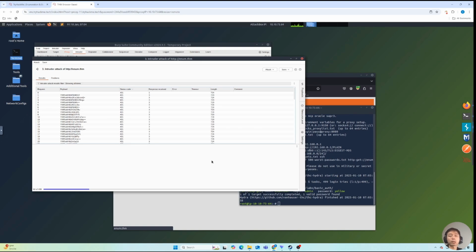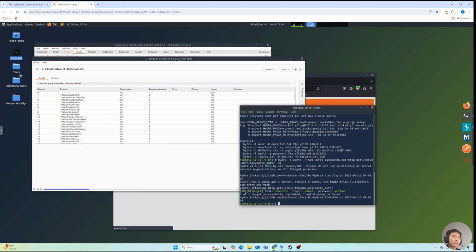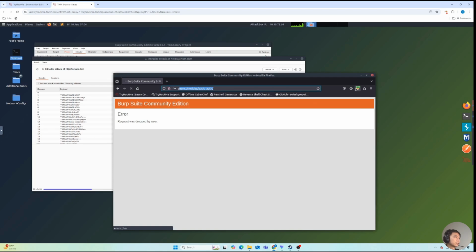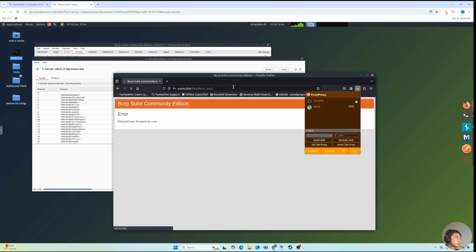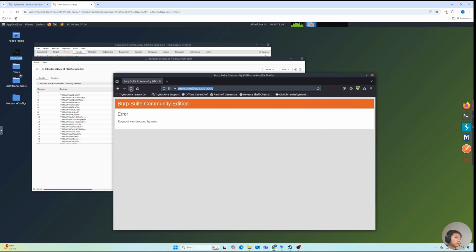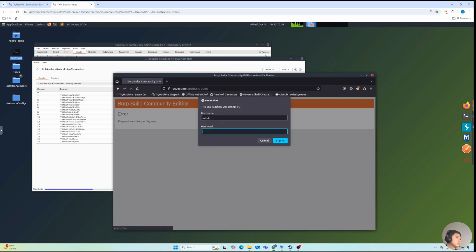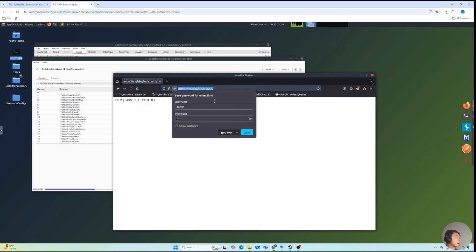So when it comes to password cracking or hash cracking, you have multiple options. You can use Burp Suite, you can use Hydra, you can also use ffuf and some other tools available on the terminal, depending on your comfort zone and your familiarity with the tools. It doesn't really matter. All right, so I'm just going to turn this one off first and try to log in with the credentials. Green, yellow, and we got a flag.